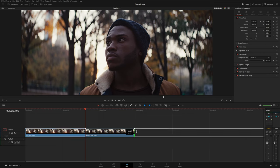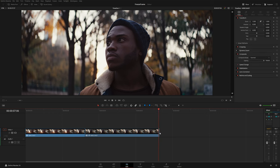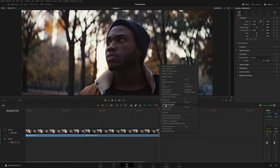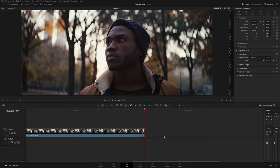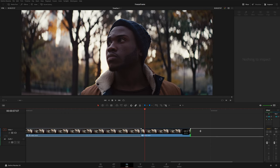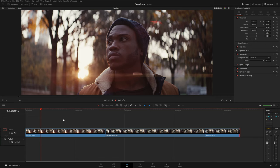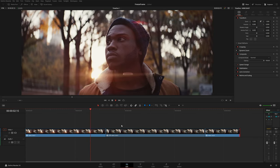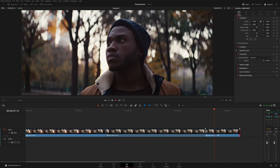I'm going to drag this to around four seconds. Then I'll go to the very end, go back one frame, create a cut, right-click on this little sliver, go back to Change Clip Speed, and uncheck Freeze Frame. Then if we zoom in we can grab the ending and drag it back out to the original duration. So now we have the shot starting, then it freezes for about four seconds, and then the rest of the shot continues on.